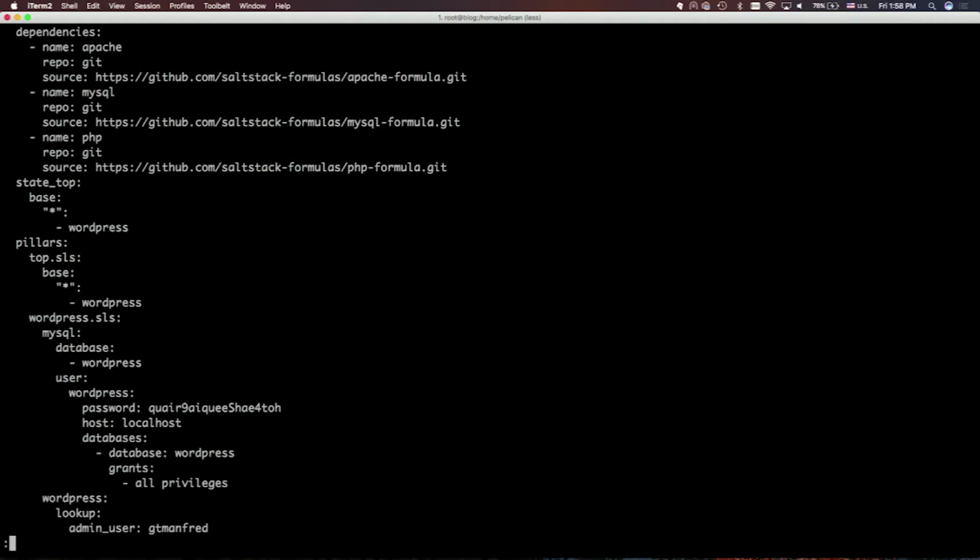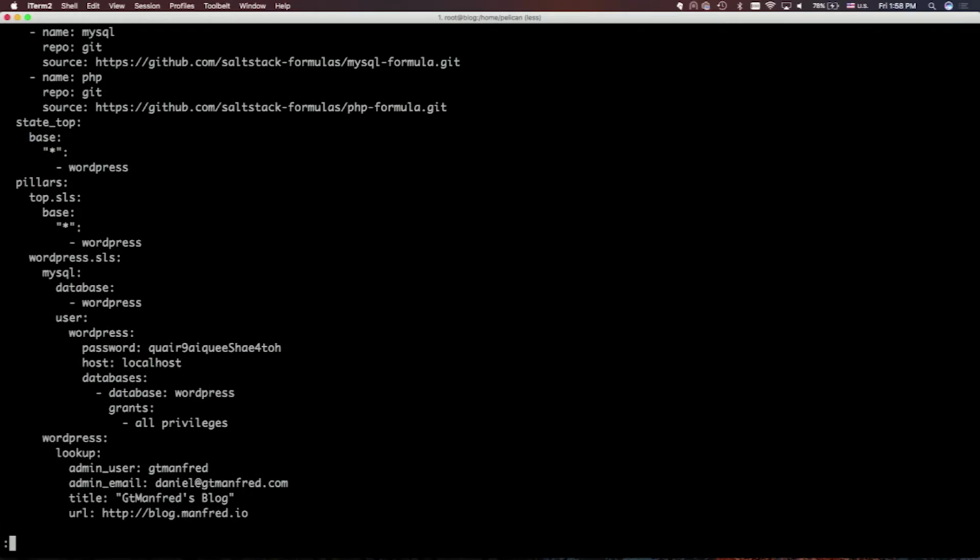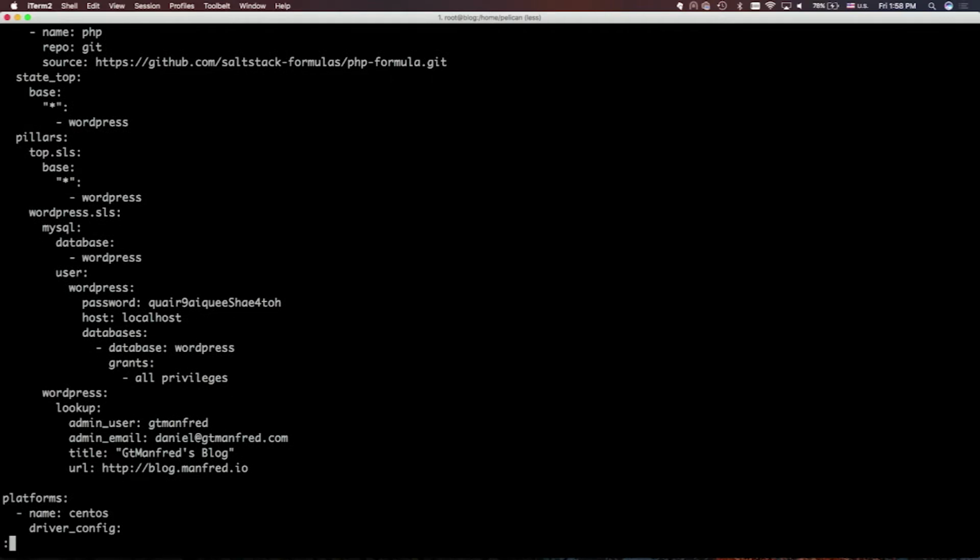These get dropped into the pillar root on the instance, and then they will be used for our test suite. I've included a password because in your own environment, you wouldn't obviously use this password. Just a randomly generated one to test states works. Other than that, these are the defaults required to run the MySQL formula. And then at the bottom is the defaults required for the WordPress formula.